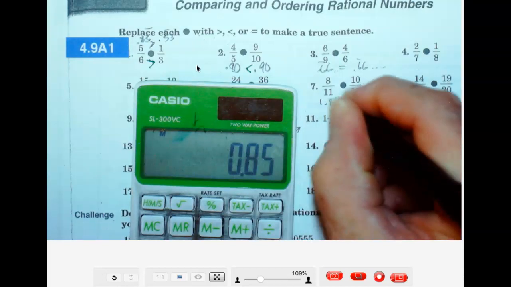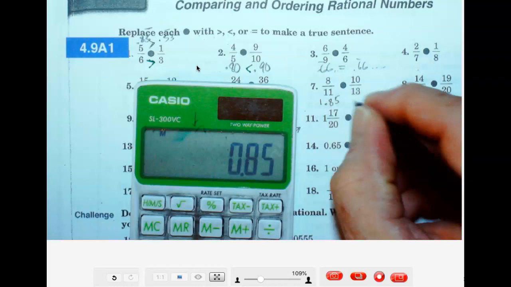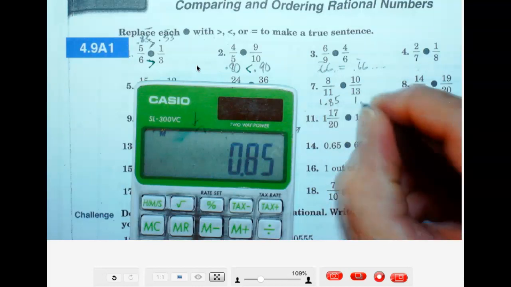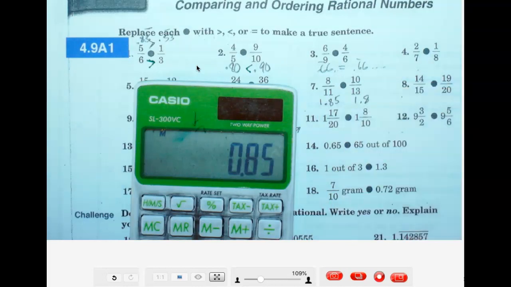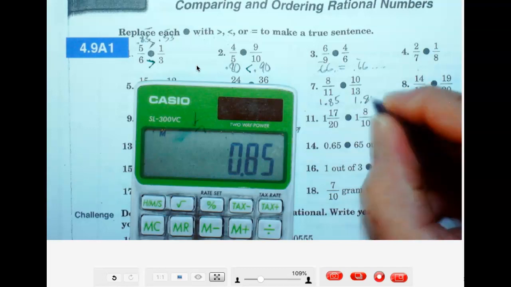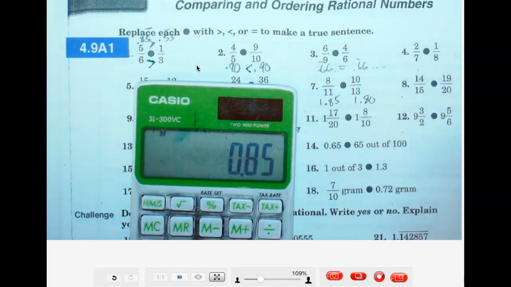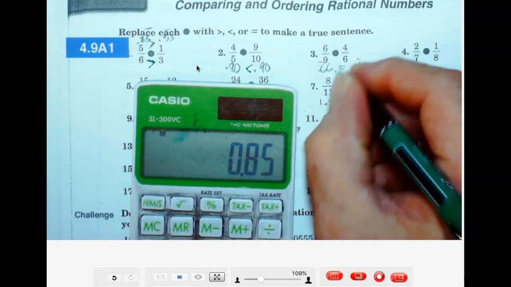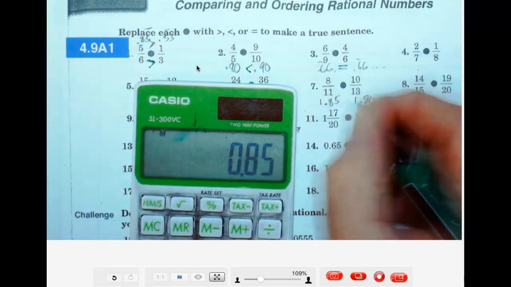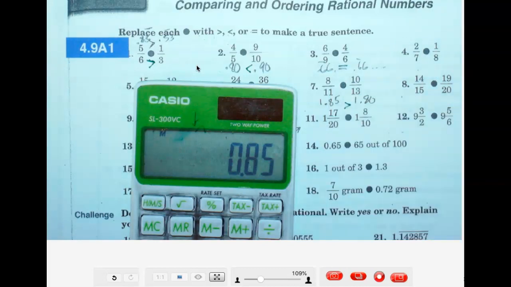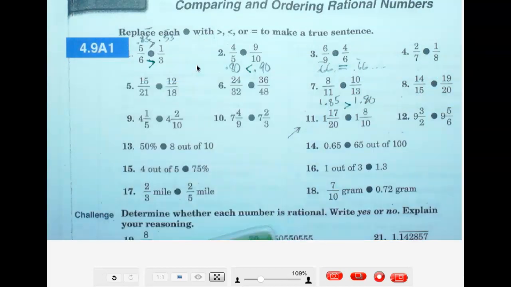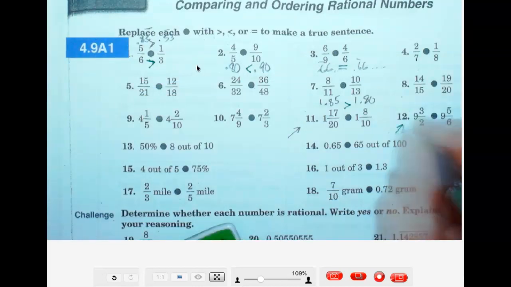Think of $1.85. And this one, 1 and 8/10. Well, 8 divided by 10 is 0.8. Let's put the 0 on there so we can think about $1.80. Well, of course, this one is bigger here. Sorry, I forgot to do these in green. This one's greater. So you can work through those. They're pretty straight up.